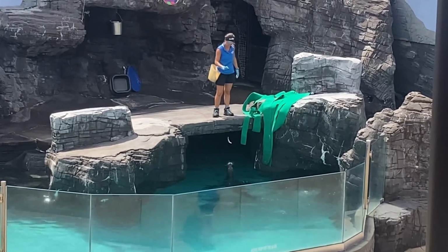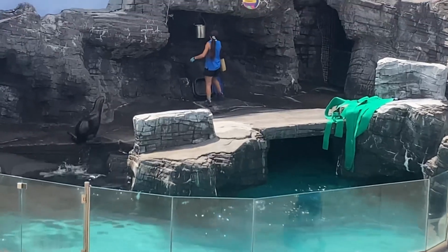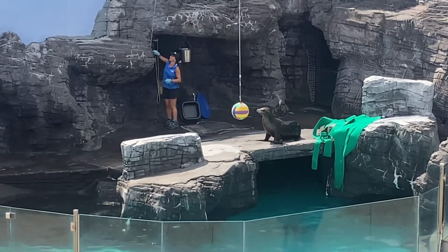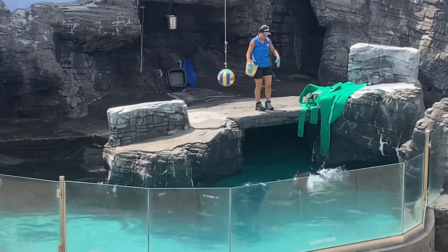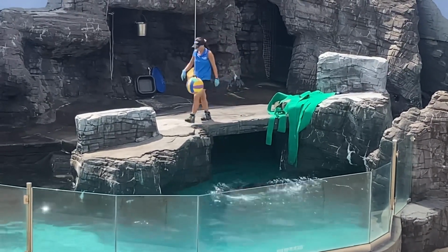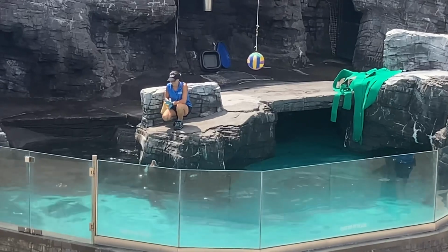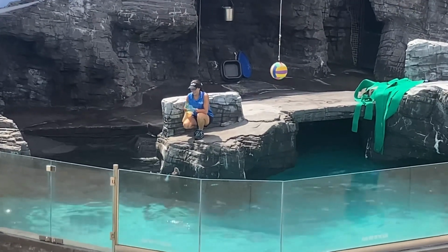Our brave young star. Now, one of the most popular questions that we get asked here at the aquarium is, how do we train our animals to allow us to shake some pretty cool behaviors, like jumping? Now, you see, folks, that ball did start out at the very surface of the water, and over time, we've been able to raise it up higher and higher to the point where it's at today. But that ball is looking awfully high for a little sea lion like Neela, and this is going to be our grand finale out here, so I think she's going to need an extra big round of applause for this one. All right, Neela.